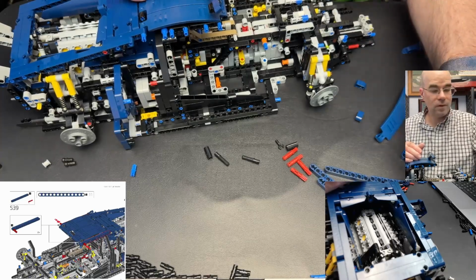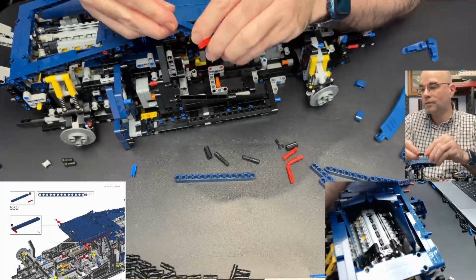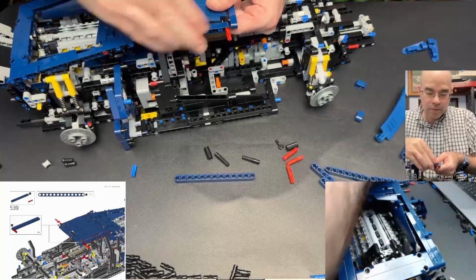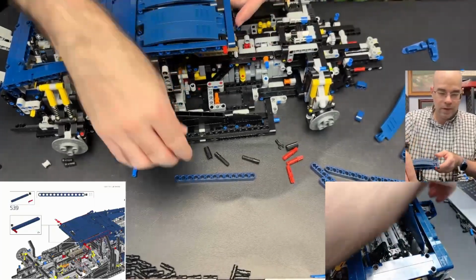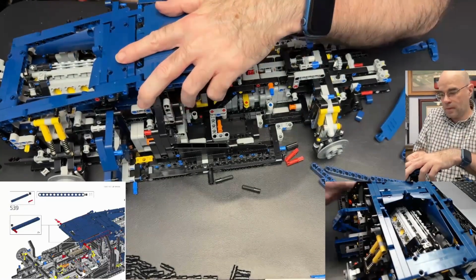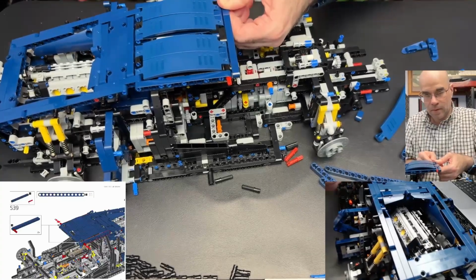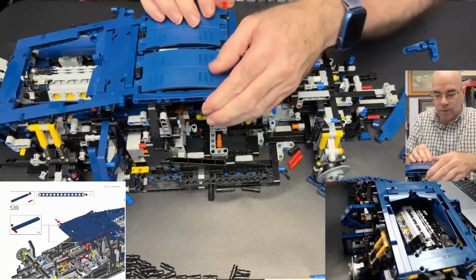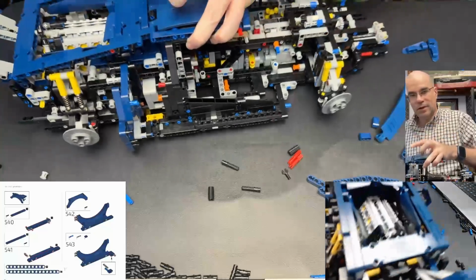Get some 13 beams. Here, let's try this. That's supposed to pop on there. And then that goes there. Okay, I'm gonna do the same thing on the other side. So there we go. That is over. That hooked together. Oh yeah, now that is solid.